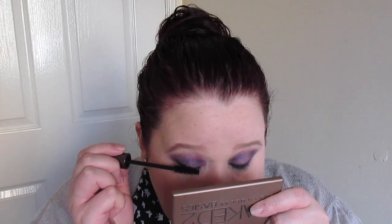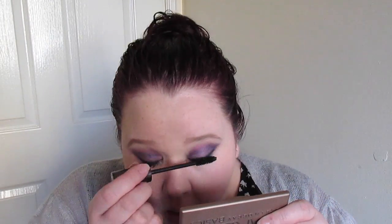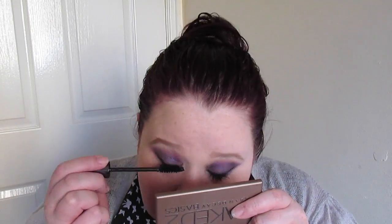So that's me adding the black and trying to get rid of any fallout that I've had from that eyeshadow. I don't really do too many coats of the black because I find that the primer acts as another coat anyway, and it does clump if you do too many coats. You could add lashes at this point, but I don't normally wear lashes on most nights out, only on a special occasion. So that's the eyes done, and on to cheeks I think next.